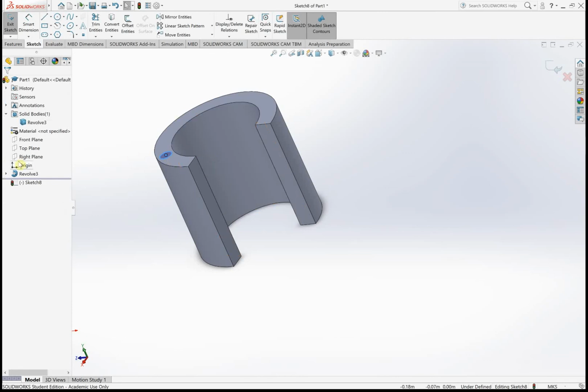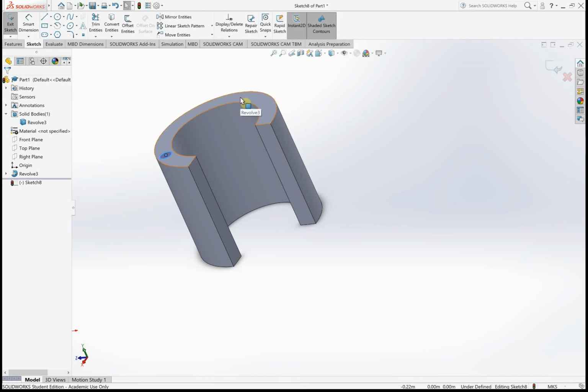We need another center line along which to revolve it. If I want to revolve it like this, I want a center line like that.